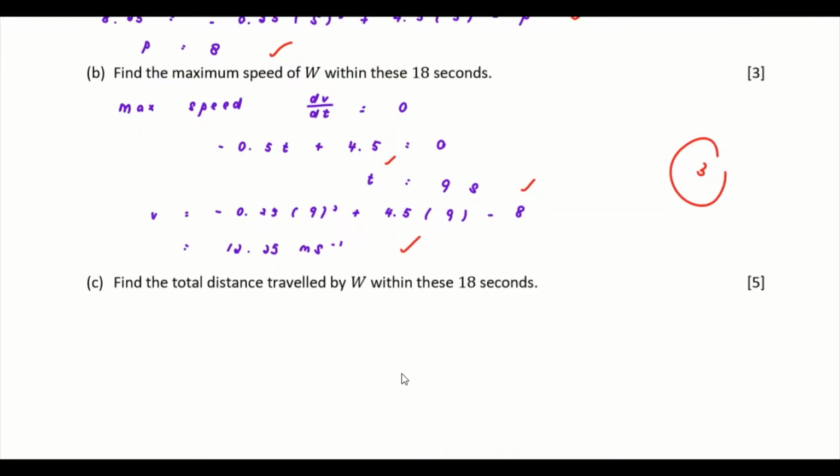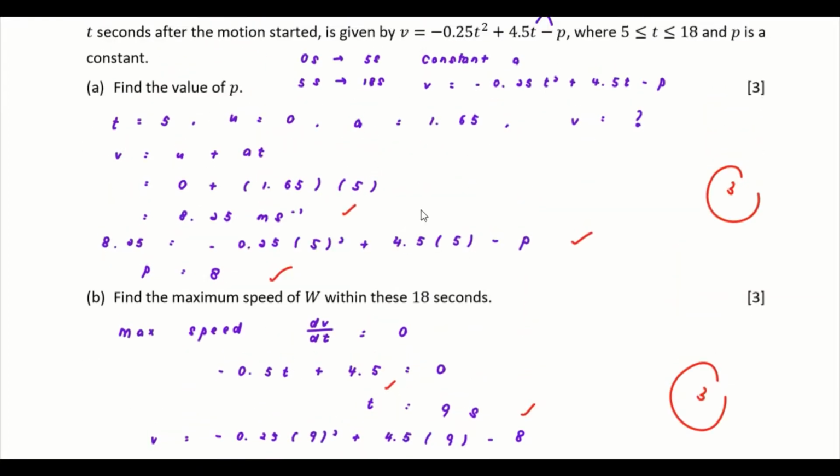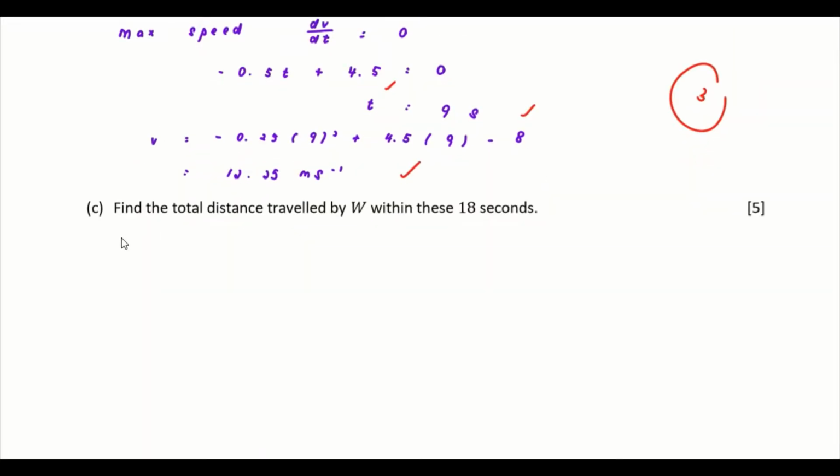Okay, before we move on, you can see that there are two stages, right? So for the first one, we wouldn't be able to integrate and get the distance from 0 to 5, because that's a constant acceleration. So we should use the SUVAT formula to solve that. For the first 5 seconds, we can solve for the s that we have. So s equals ut plus 1/2 at squared, u is 0, t is 5 seconds, a is the constant 1.65 from just now, t squared, 5 squared.